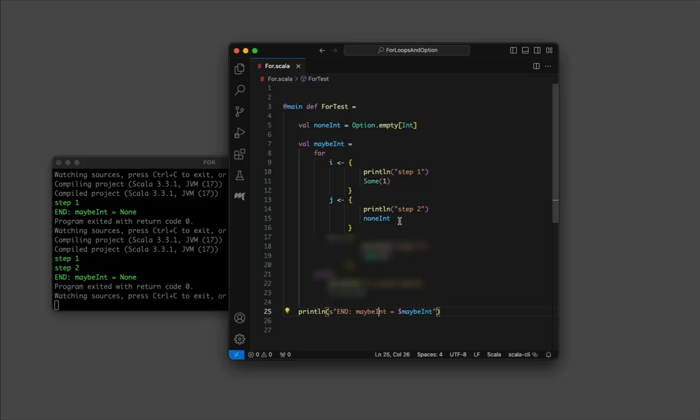And that's the whole purpose of this video, is to show that if and when a none value is hit over here, execution of this for expression just completely comes to a halt right there. It just stops, and then that none value is assigned to your variable over here, and then the code moves on past the for expression.